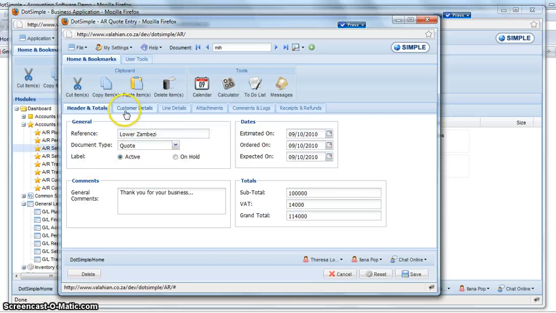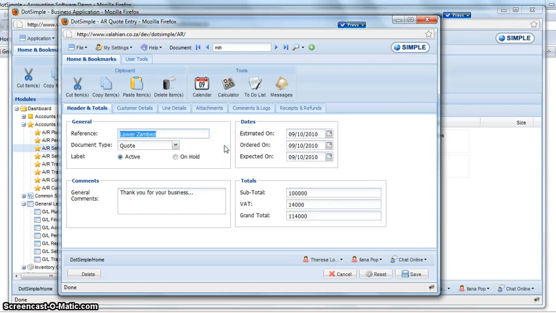In the quote itself, you'll be able to have a calendar box, for example, and that will be flashing if there's things happening, like let's say there's a delay in purchases of glass for a company, from a company who develops aluminum windows and doors and so forth. It delays the quote. It will send you some form of a messaging, and in turn you can send it to your customer. Anyway, in the headers and totals, you do your reference.